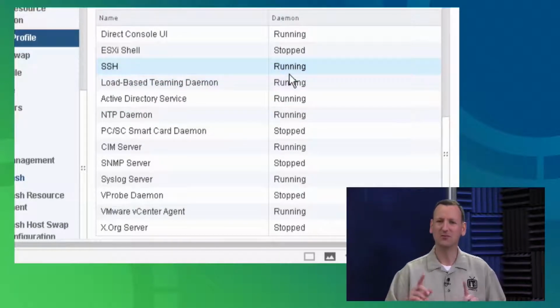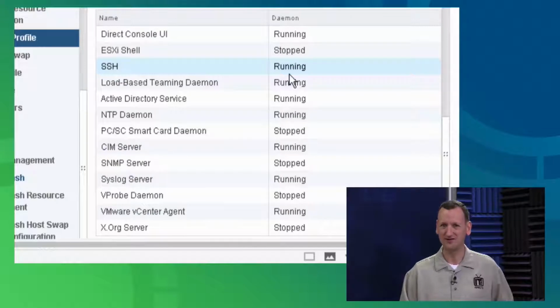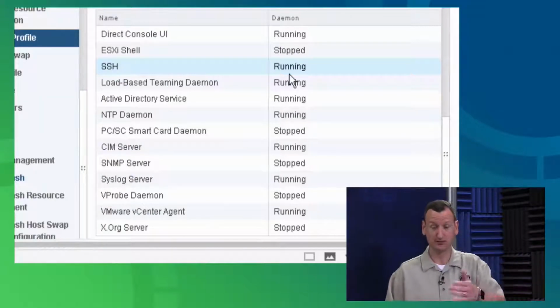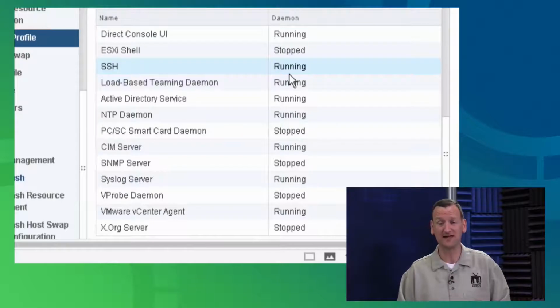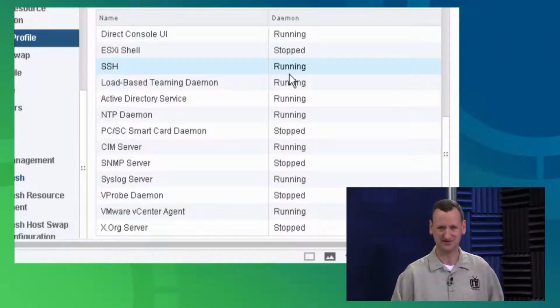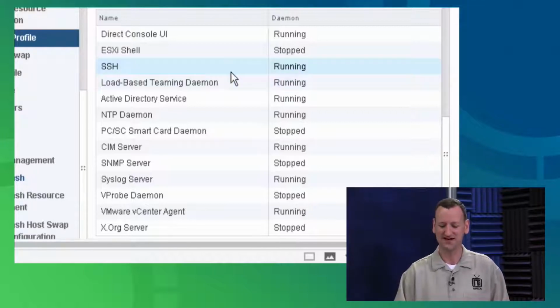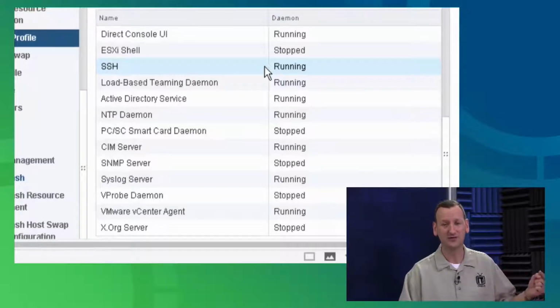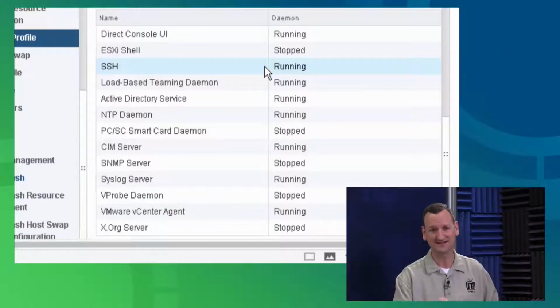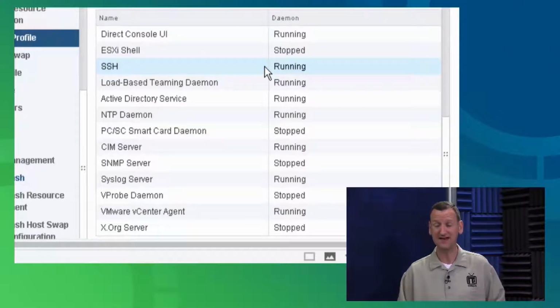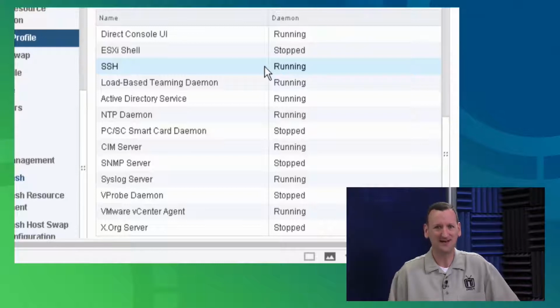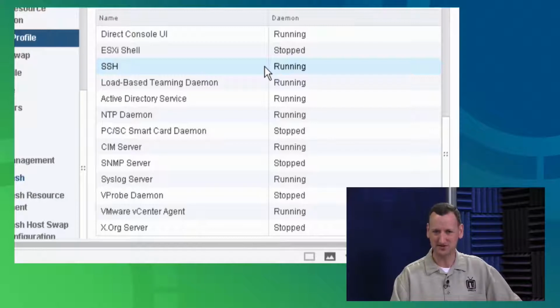If SSH is not running, do I care if the port's open on the firewall? No. Sure, an attacker can get through port 22, great. And they connect to the server, and what do they get? Nothing. It just sits there and the connection times out because there was no server to answer them. But in my case, SSH is running. It's running, it's turned on. So an attacker can get through the firewall and connect to the SSH server. Now, do I need to be terrified about that? Not necessarily, because what do I need to connect with SSH? I need to authenticate. I need a username and a password. So I still have extra steps on top of this that are going to protect me.